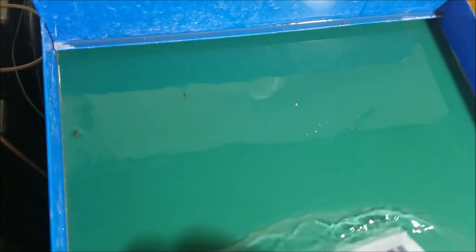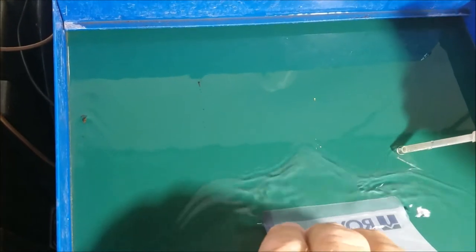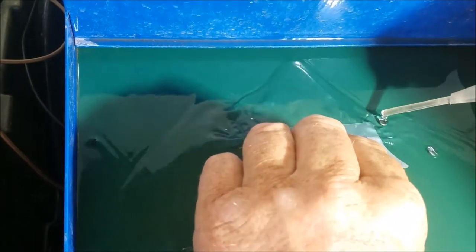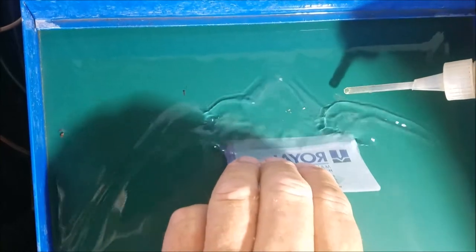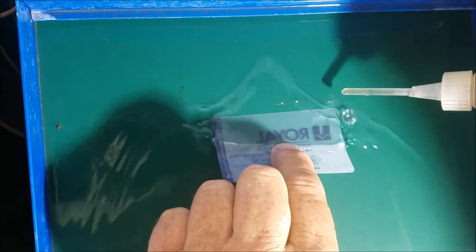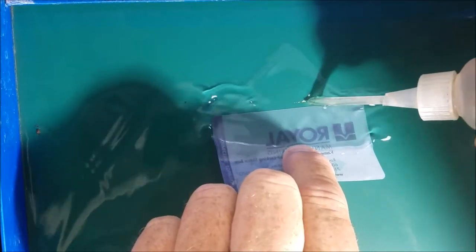What I'm going to show you now is how we pick up the gold with the card. You can see down in here there's a logo. So what I do is I take the little card and I come up like this, and you'll see how it gets a good little zoom in on that. And you'll see the layer of gold down in here. You go closer, and you'll see it right there. And what I do is I pull the card back about 1/16 or 1/8 inch, and I suck it all up inside the bottle.